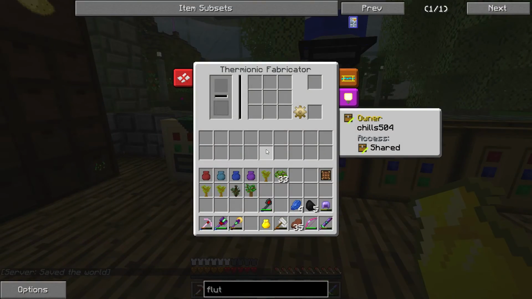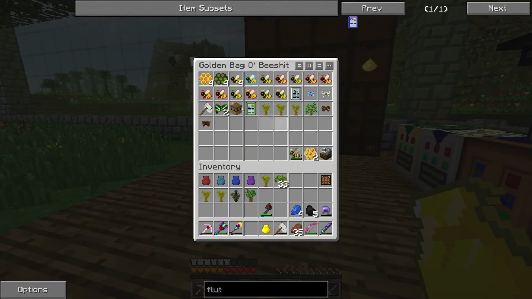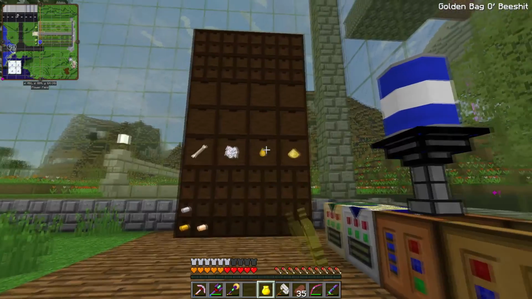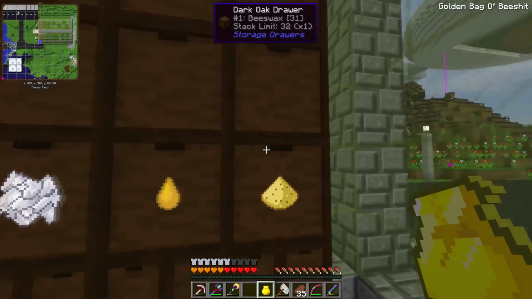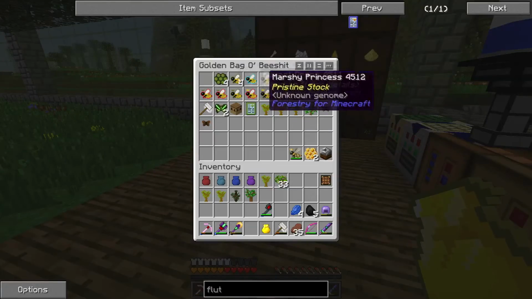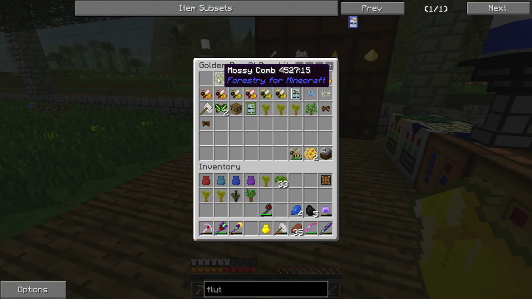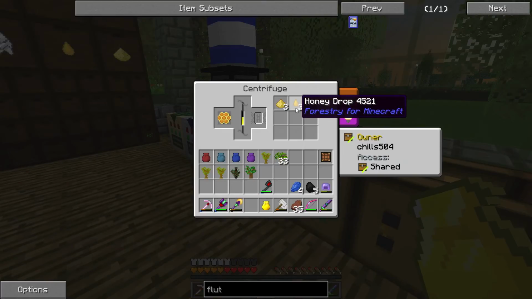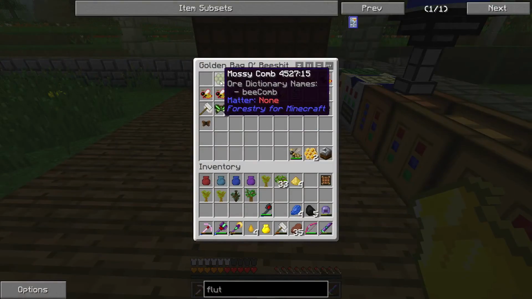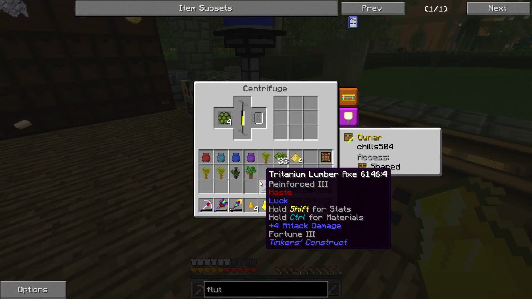And what was it? Centrifuge. So you take any of the honeycombs like these guys, put it into the centrifuge, and you end up getting the honey drops, and you get the, what is that, beeswax. That's what it is. And then there's certain ones like that other one I have here, the mossy comb. That is a different kind from the marshy beehive or something like that. And it will give you a honey drop and something else. I can't remember exactly what it was. Why don't we throw these in there and see? What the hell? Why not? Once we start making more bees, we'll have lots of these things.